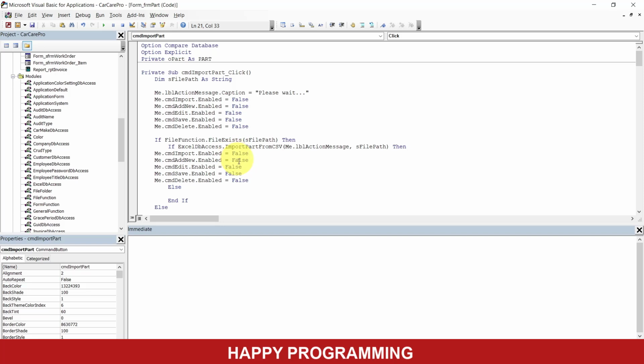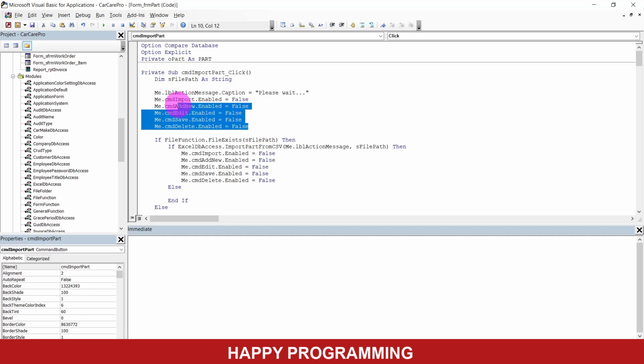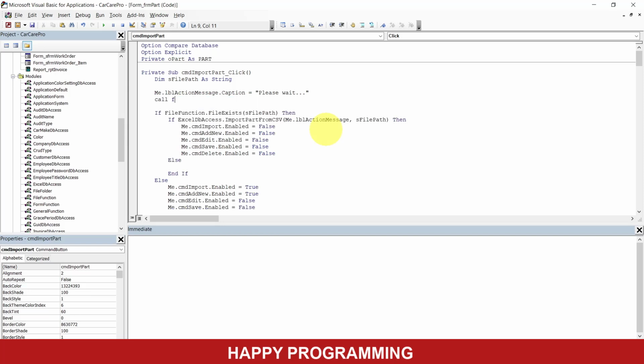Let's see, we've got to do something with these things right here. It seems like there's a lot of redundancy here. We want to be able to do it in one batch. I know what to do here. I remember a form function that I created, form function disable all buttons. There you go.